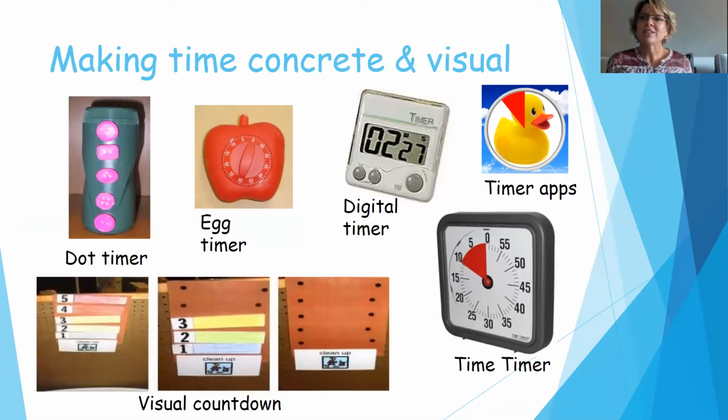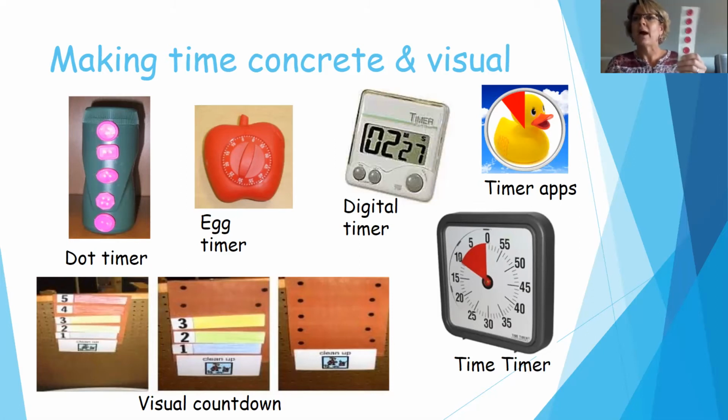All right, and then we talked about this, that time is a hard concept for students with autism because sometimes it feels like forever when you're doing an activity or when you're waiting for a preferred activity. So there's various ways that we can make time more concrete and visual for our students. One of these is a dot timer, and you can use these with a can, with buttons or poker chips, anything like that. And each button represents about a minute or a turn.